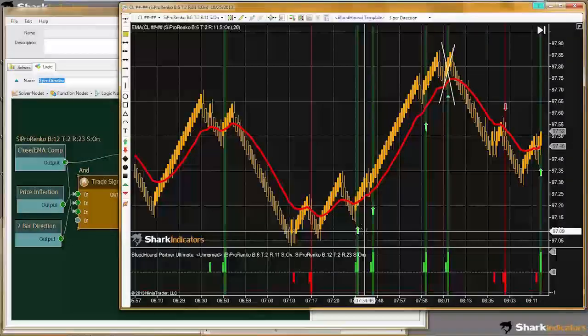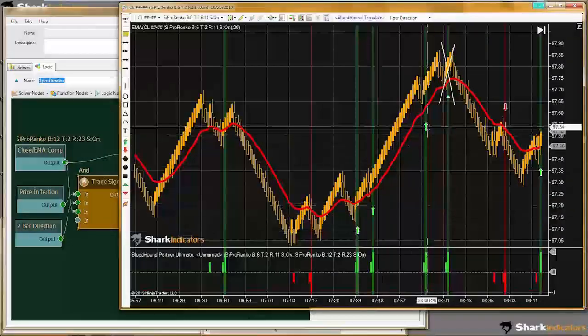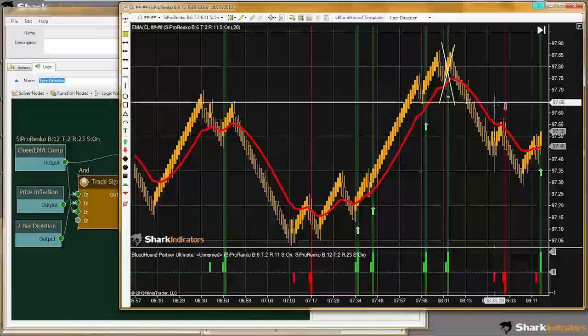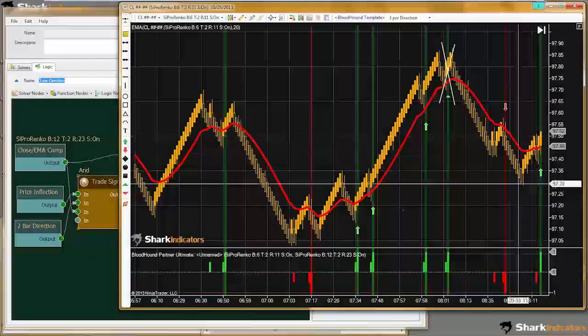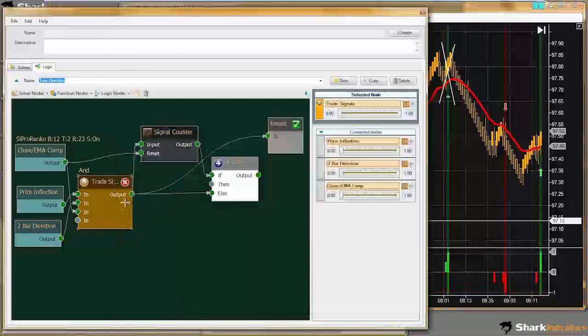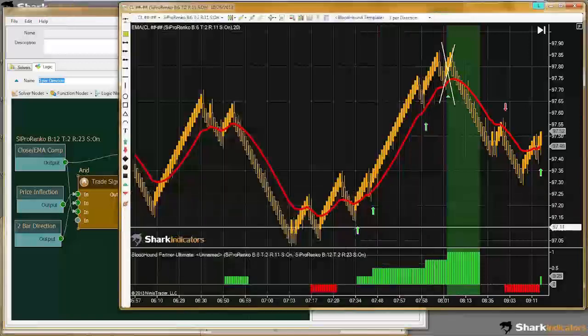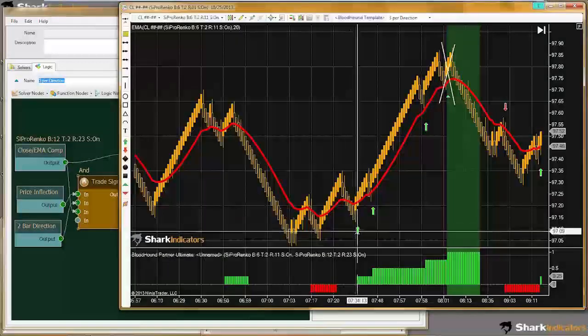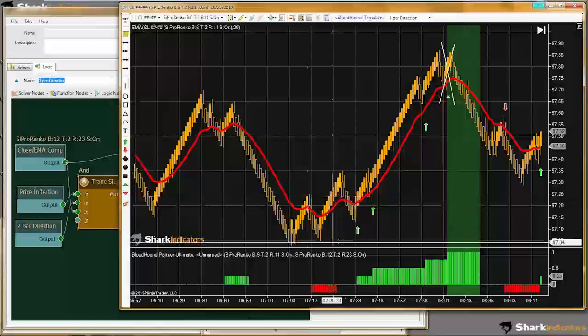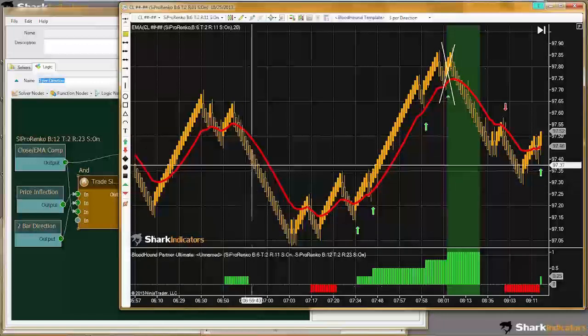All right, so when I connect it straight up, you can see that the long signals are matching up with my arrows. So that way, when I'm looking at the counter node, I still know where the output from the AND node is on my chart.